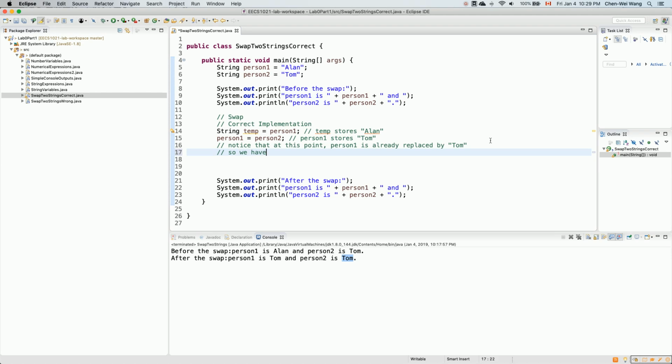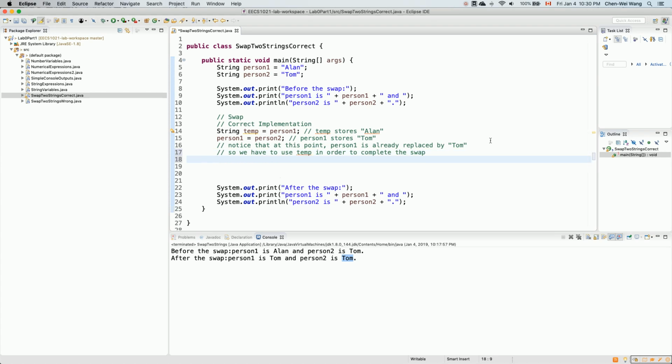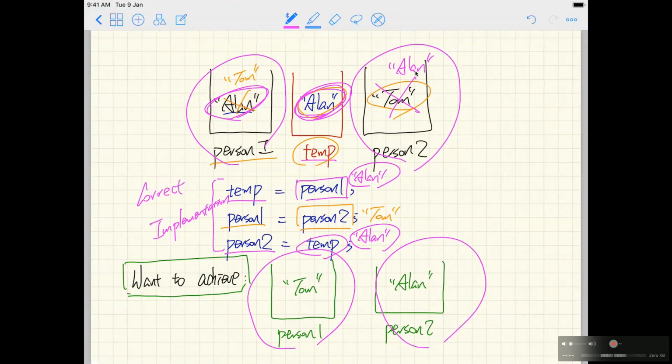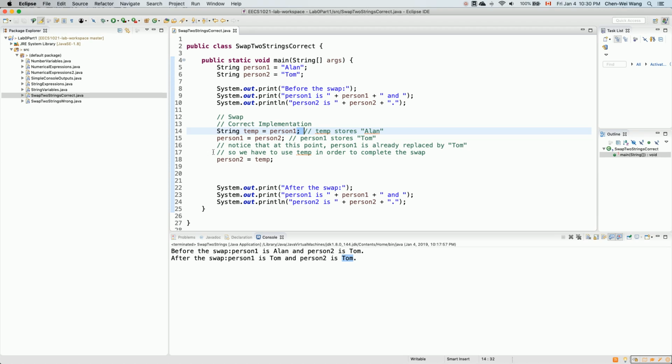So we have to use temp in order to complete the swap. So I would say person 2 is assigned to temp. You can see that I always put a semicolon here, so just don't forget. Now person 2 will be assigned to whatever temp is, which is Alan. Now these will be the 3 lines that we have to implement in order to correctly get an output.